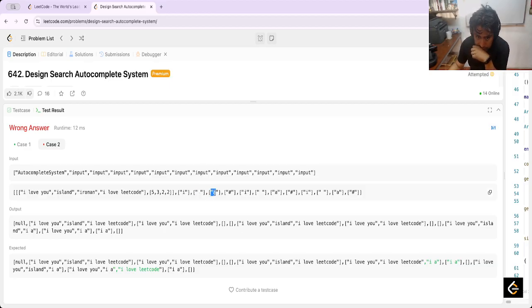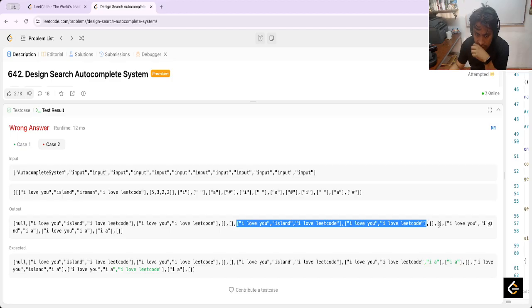Now the next that is A. I love is not, Iceland is not, and I love leetcode is not. Do you see? For the reason appear white. And now the next that is save.